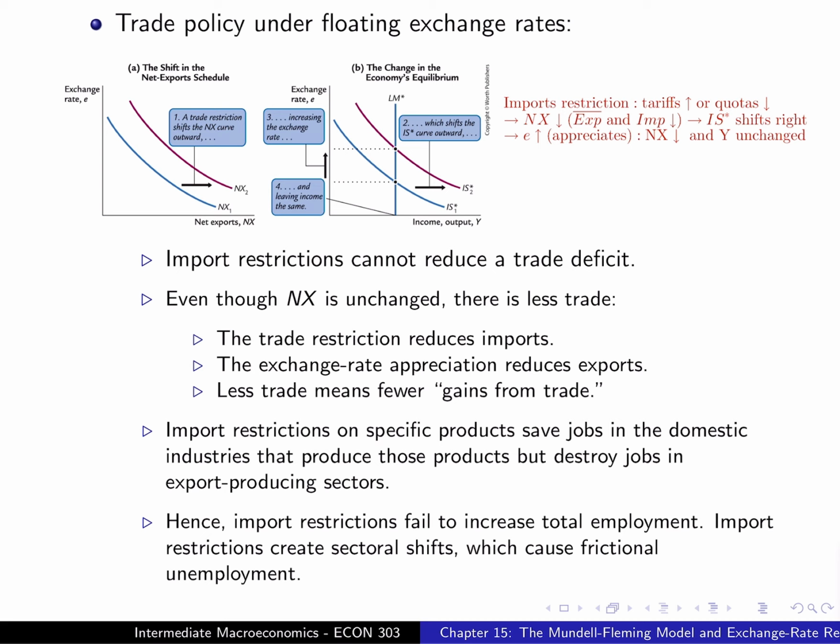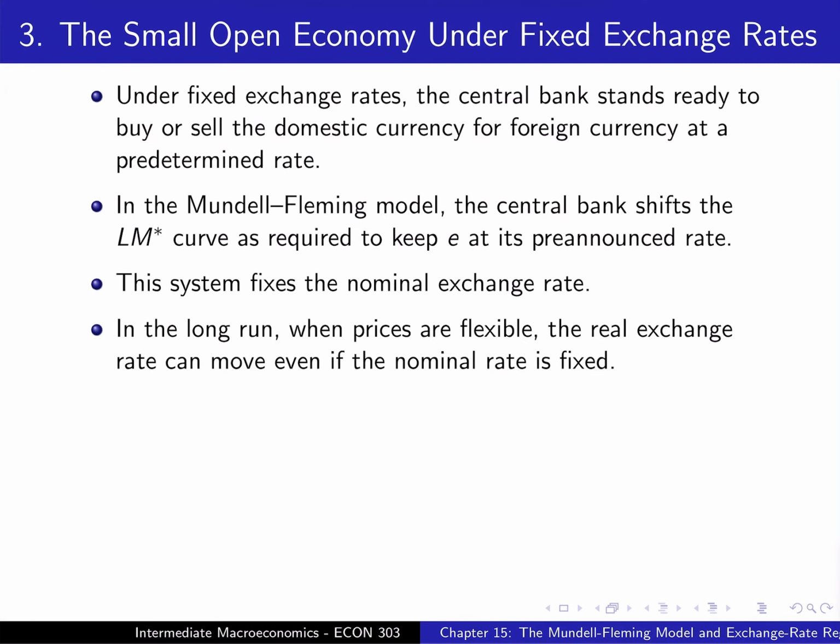Import restrictions may protect jobs in industries producing the restricted goods, but destroy jobs in export-producing sectors. This creates sectoral shifts in employment, which can lead to frictional unemployment rather than increasing total employment. So while trade policy can affect the composition of trade, it does not raise national income or reduce the trade deficit.